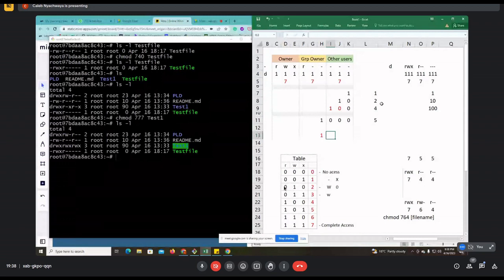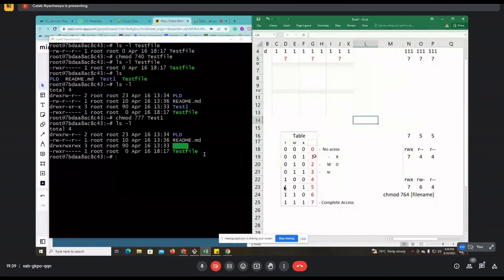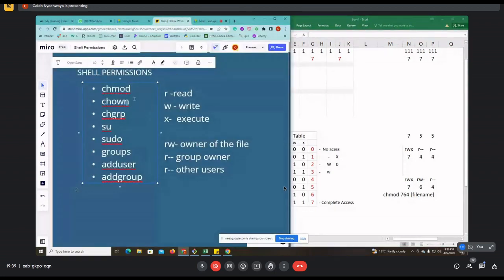Thanks for the tip. So as long as you are able to work this out, I think you're pretty much okay with the conversions and with changing the permissions and everything. I don't know if anyone has a question about this before we go to the next command. Anyone with a question?